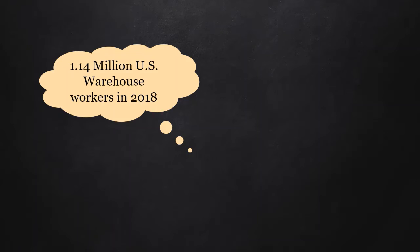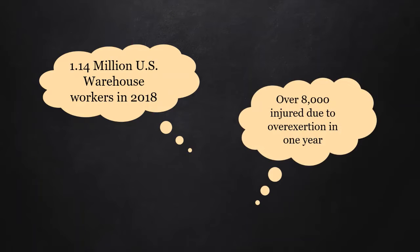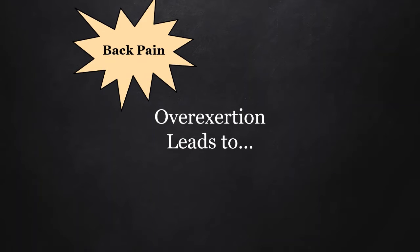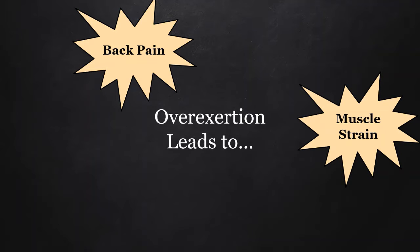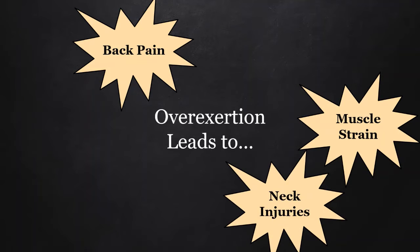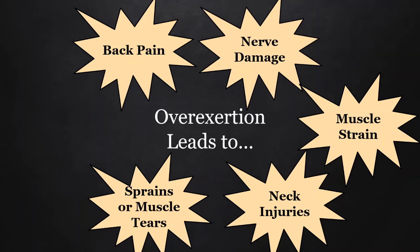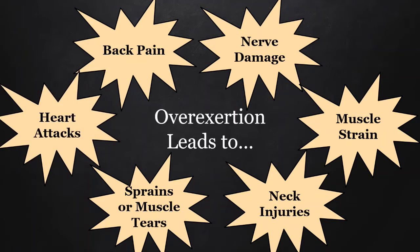To provide some context, in 2018, there were about 1.14 million US warehouse workers. Around 8,310 have been injured due to overexertion. Overexertion often leads to back pain, muscle strain, neck injuries, sprains or muscle tears, nerve damage, and heart attacks.